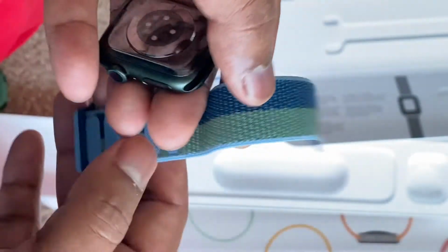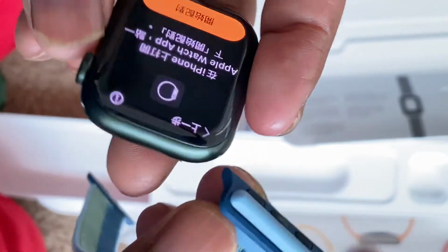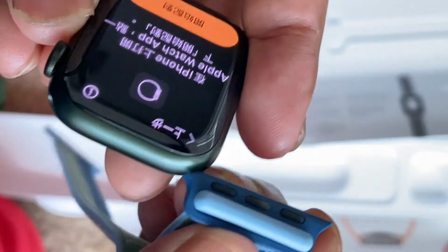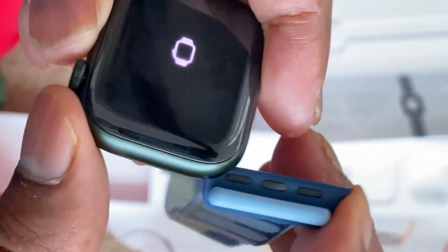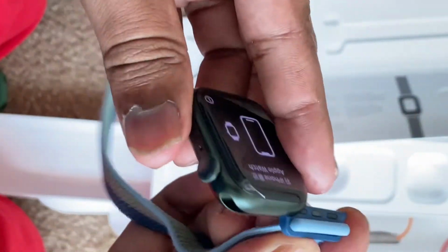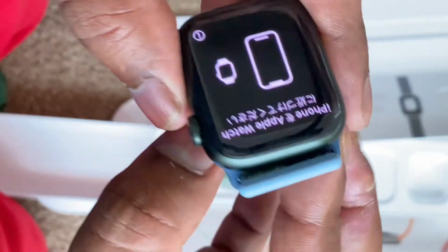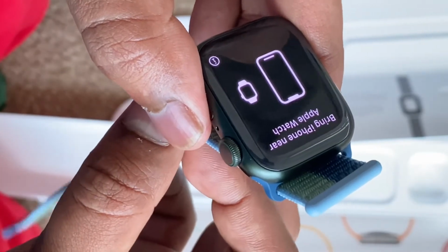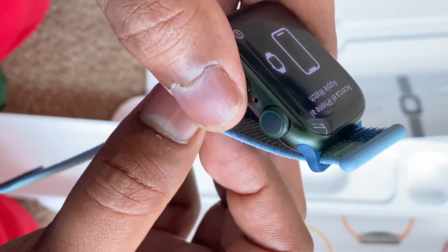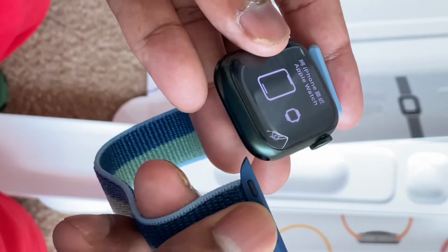Okay, so let's connect the two ends of the band to the main body of the Apple Watch. Okay, so you don't have to do anything, you can just slide it softly. If you slide it, then it's automatically, oops, no, do it either way. Yeah, so when one end of the band is properly connected with the body of the Apple Watch, you can hear a click. Okay, so I'm gonna test the other end.